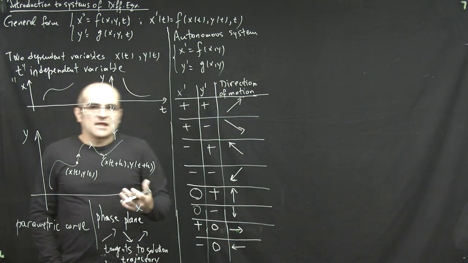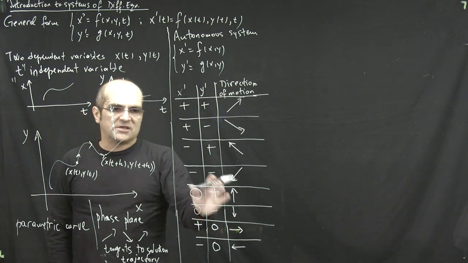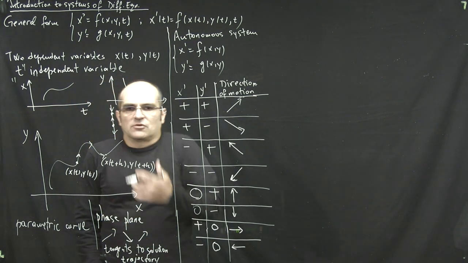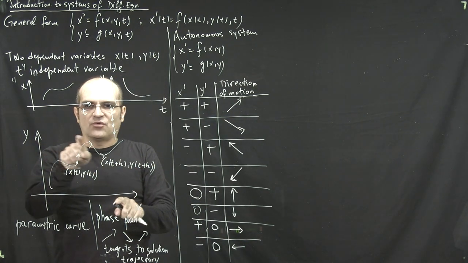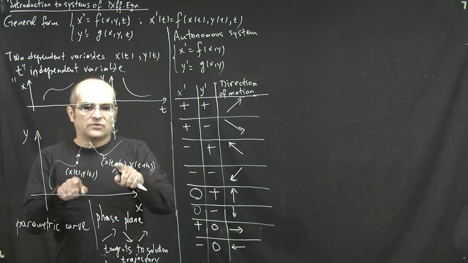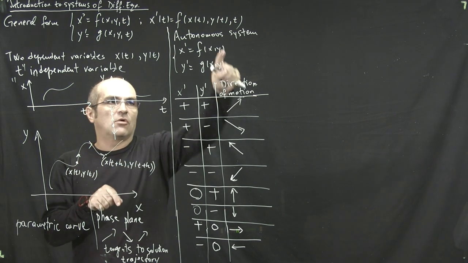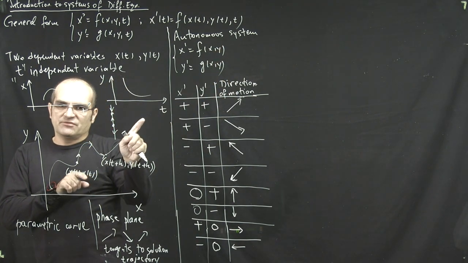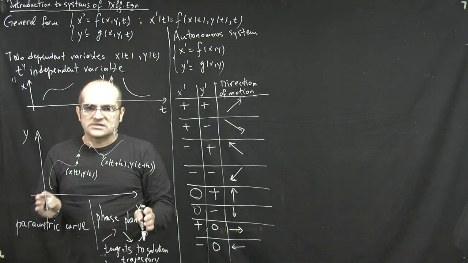So that helps you basically analyze the motion in the solution space based on the sign of the derivatives. Now, intuitively, how would you represent all solutions? Well, you're going to fill in the entire plane with a grid of points. And what do you do after that? Well, after that, you're going to compute the slopes, x prime, and compute the derivative at all of these points by plugging in these numbers in the right-hand side, and then you compute the tangent vector. That's extremely tedious if you want to do by hand. The plotter does that for you, of course.